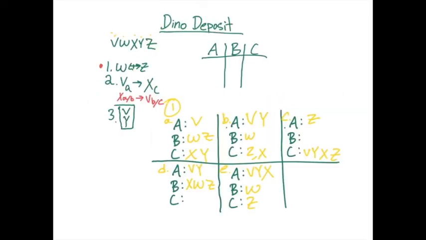Now, checking our first rule that W and Z are separated, we can eliminate answer choice A. We can also eliminate answer choice D. Our next rule says that when V is in A, X goes to C, and that eliminates answer choice E. Then we're looking at answer choices B and C, and we can clearly see that Museum B is empty for answer choice C. So we should check our stimulus again and see if there was an at least rule. And sure enough, we were told that there has to be at least one in each museum, so answer choice C is out, leaving us with answer choice B.